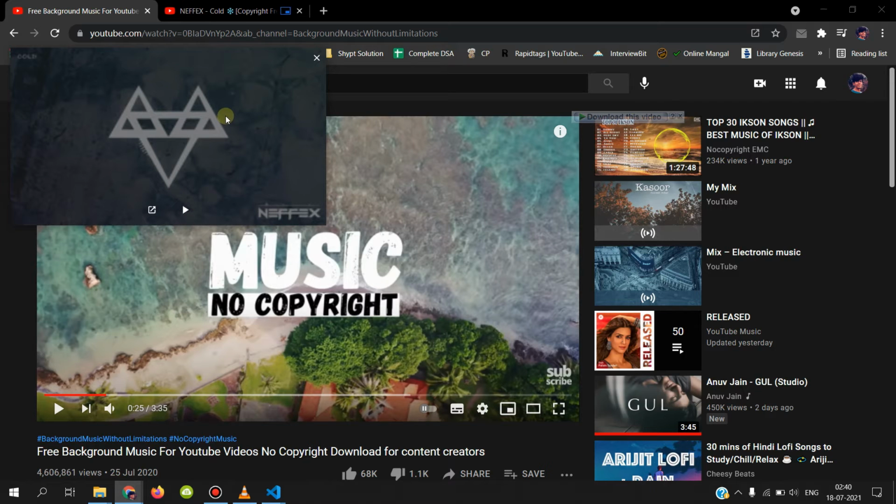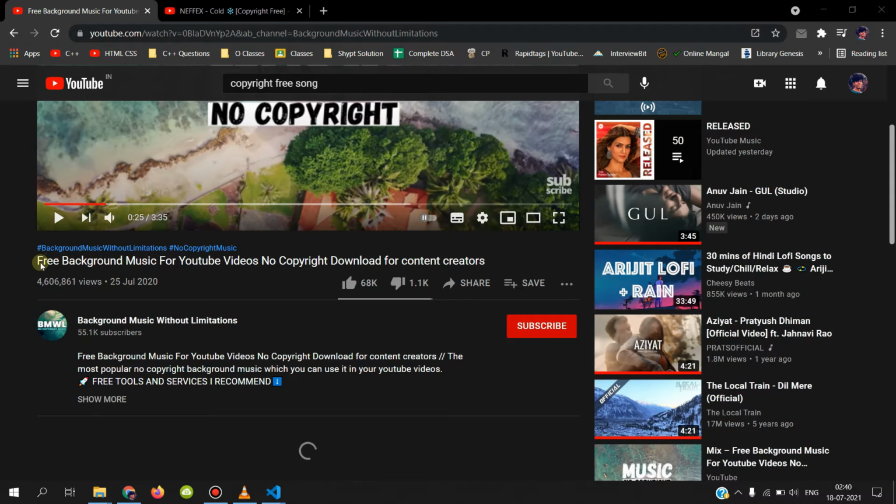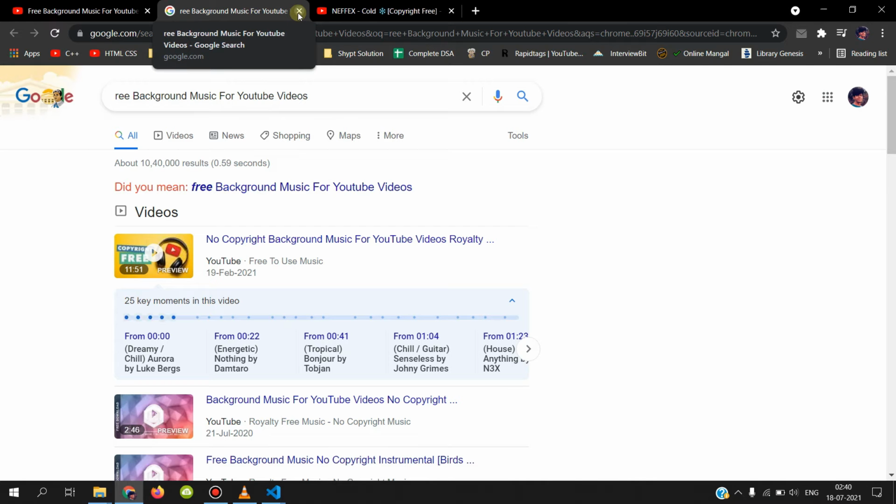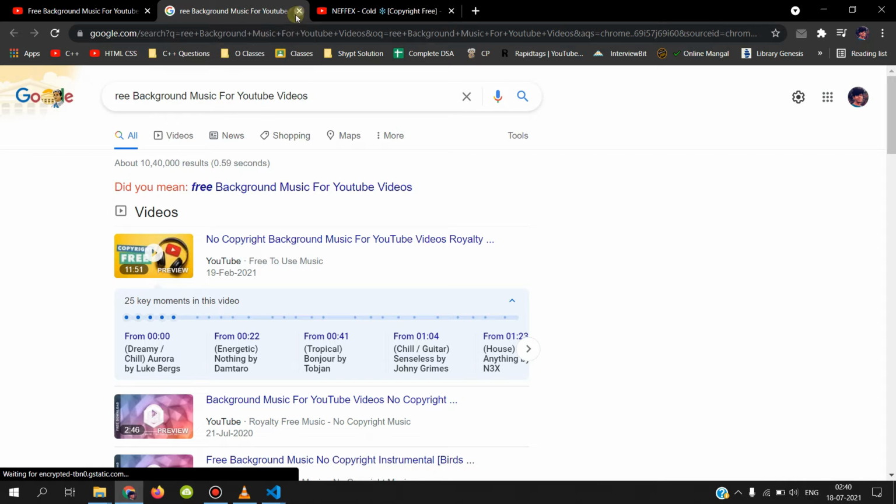So let's move on to the second technique, which is the search feature. So if you want to search this on Google, then you can directly do it by selecting the text and then choosing Search Google for. So this helps in saving our time, and also we need not write everything.